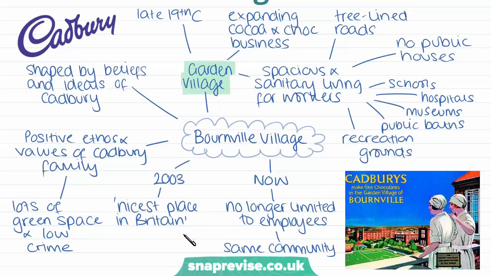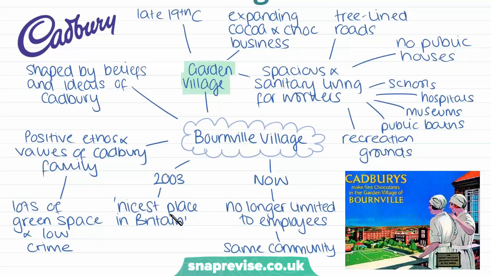And The Guardian also said that it's easy to see why. People do old school community things like talk to each other and grow vegetables, flowers blossom in the streets, and houses are nice to look at, and the trees and bluebells are only a few footsteps away. So it seemed like a really good place to live, a very happy and a very nice and clean environment for people to live in.